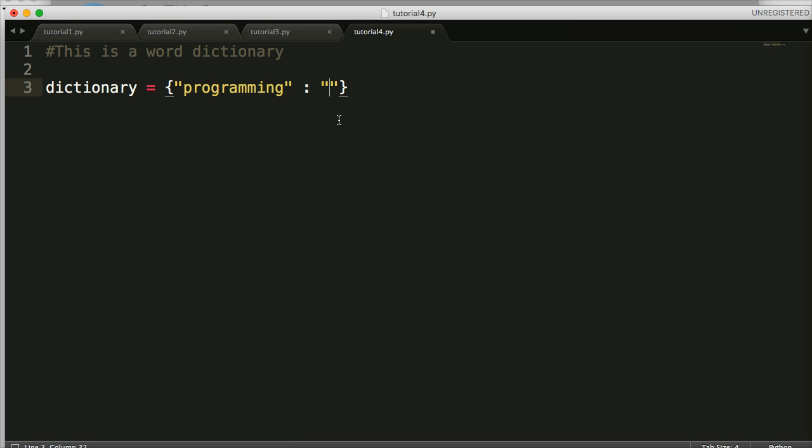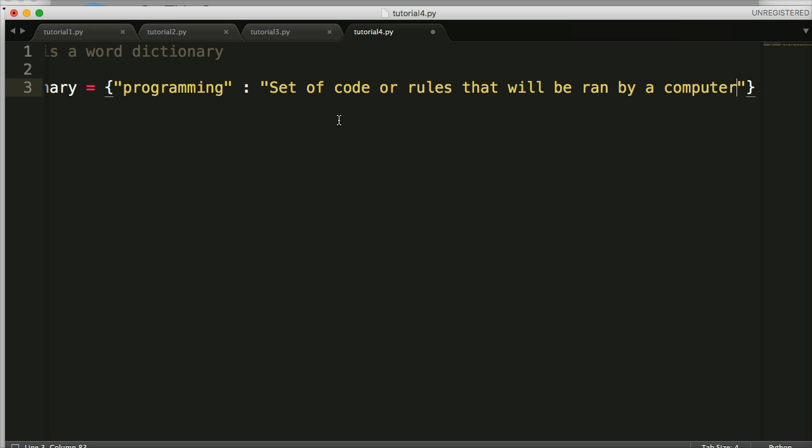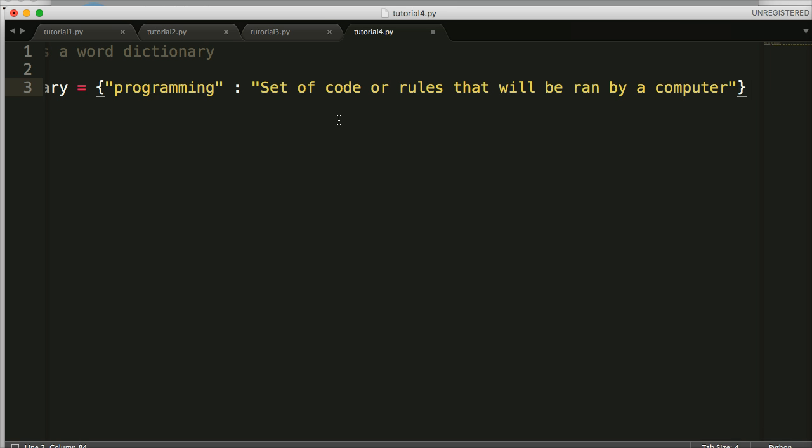So the definition of programming is, now let's say, set of code or rules that will be ran by a computer. I don't know if that's the actual definition, but close enough.